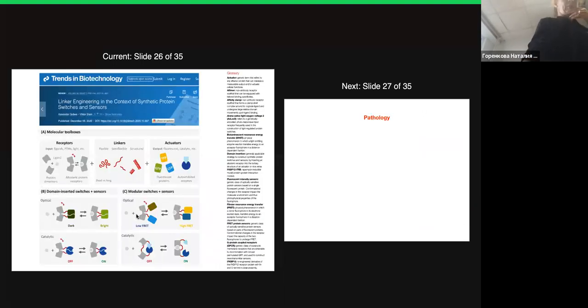You can skip this, it's just for the curious. It's a particular publication where you see basically the same stuff. They describe how they developed these building blocks and the linkers. The actuator is a green, or yellow, fluorescent protein. This is how you can see what you've done, because given the complexity of the science, you can do something, but you have to visualize it. Most of all, you have to confirm by statistics that you visualized the right thing, so your graph puts the reviewers in a nice mood and you push the publication through.